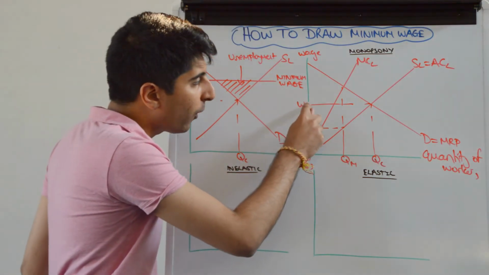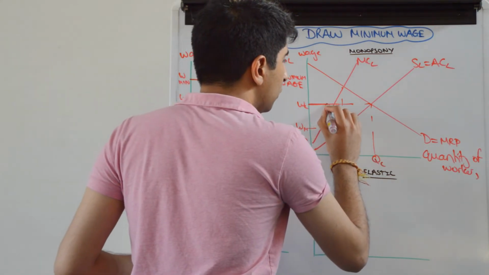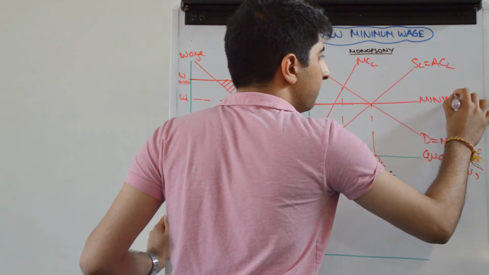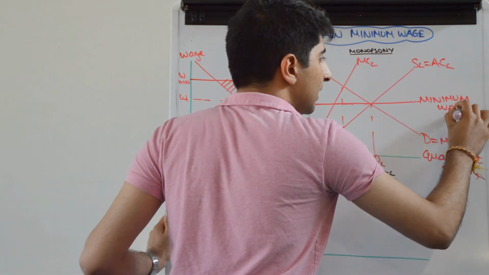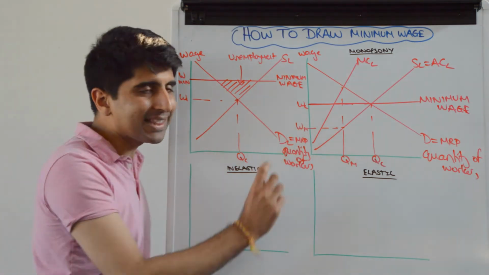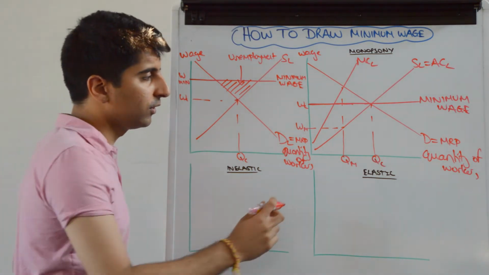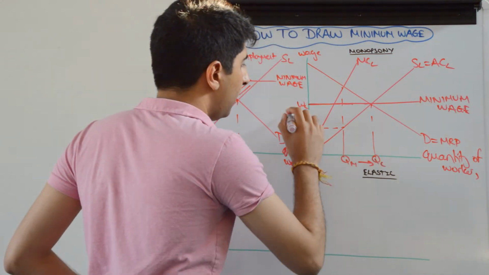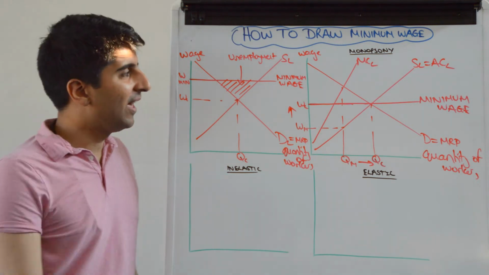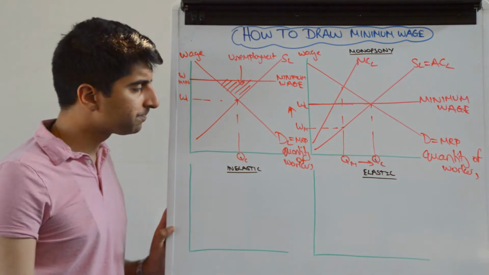You would put the minimum wage at the competitive wage. Okay, that's a good thing to do on this diagram. And then you'll label that minimum wage. So you make the point that the minimum wage in a monopsony labour market, if set at the competitive wage rate, could increase wages and it could increase the quantity of workers. So you make that clear by drawing these two arrows on your diagram. That's quite a powerful diagram and a good one to use in your essays for evaluation. So that's how you draw that one.